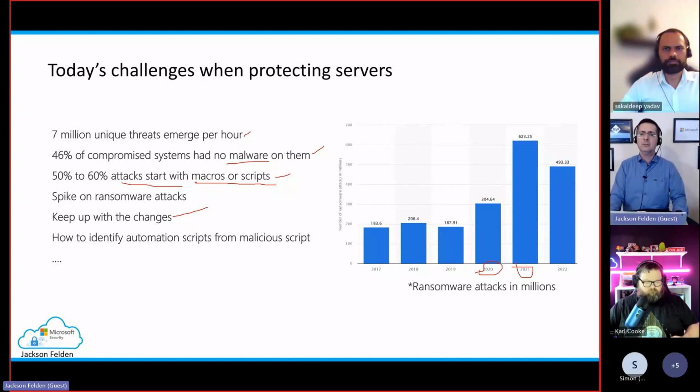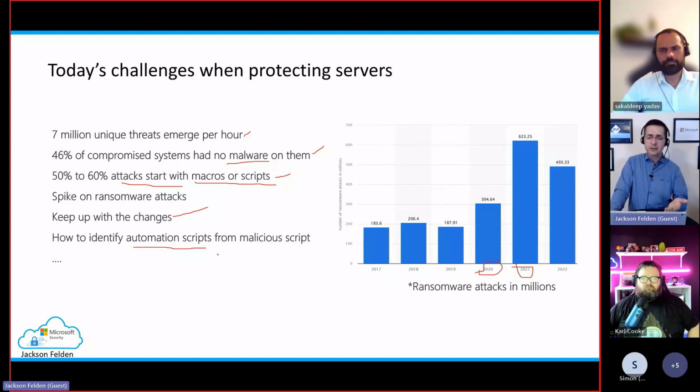Another challenge everybody's facing these days, especially large organizations: of course, they have plenty of automation scripts to run backups and do different things. And large organizations use PSExec quite a lot. Not sure if you came across that. It's a really useful tool when it comes to automation. But on the other hand, PSExec is also a very well-known and useful tool for bad actors to inject scripts and take over the network.